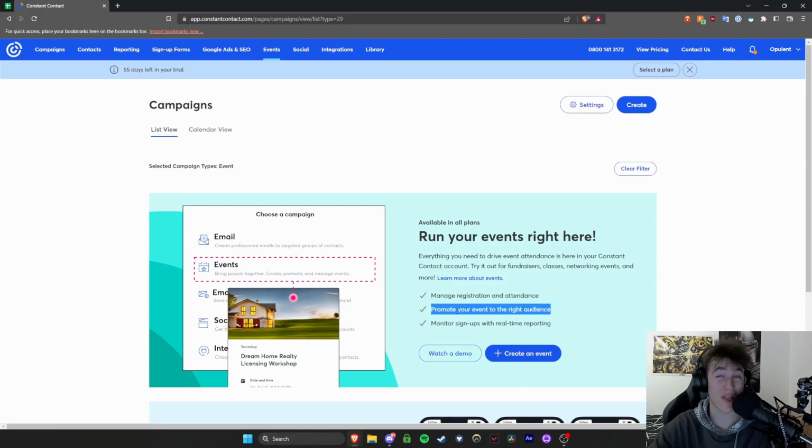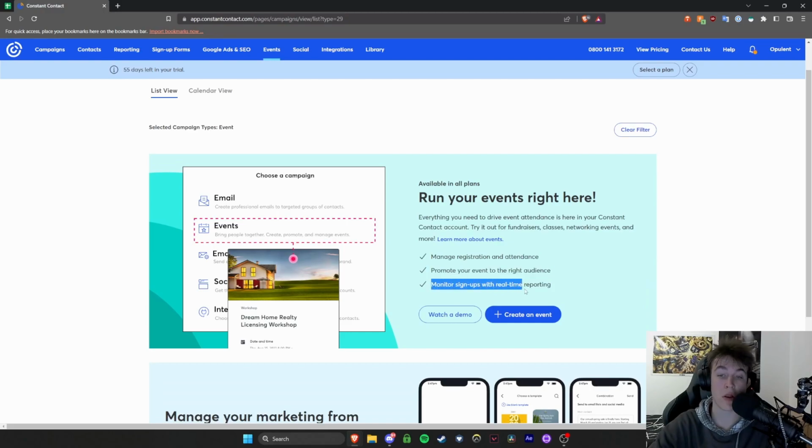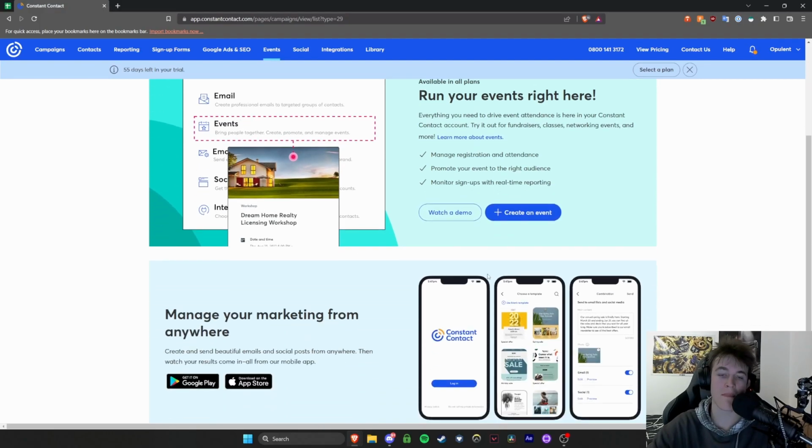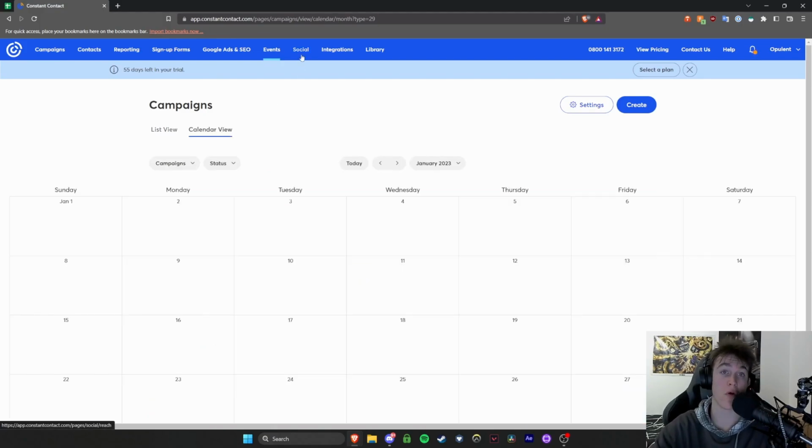So people who meet certain criteria, the people you want to attend your event, will be sent the information. You can obviously categorize that and customize it as much as you want, and monitor signups with real-time reporting. Basically see who signs up for your event, see who signs up for your overall email newsletter, and do more stuff from there. And then you also have a calendar view, so you're able to see where the events are in terms of the current time. But as you can see, we don't have any. You would simply have to use the create button there.